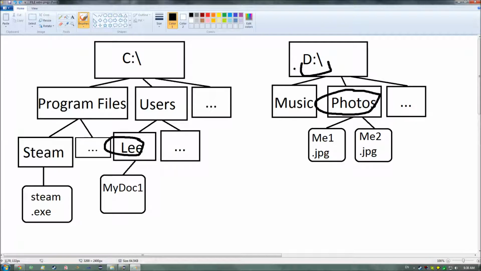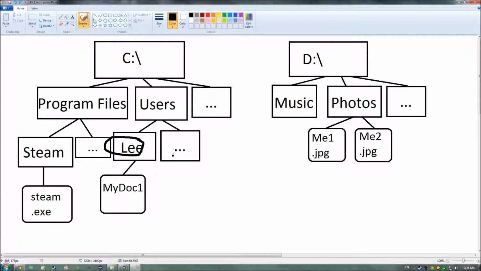So you just go, okay, I put in D:/, and then photos, and I would put a little slash after it in order to specify that I wanted to be within photos. Technically, I don't have to typically for those ones input that little slash there, but in case I wanted to access something like me.jpg while I was in here, I could go, okay, D:/photos/me1.jpg, and I could open it up. I could do some different operation on it if I had some utility that ended up operating on JPEGs for whatever reason, whether it be like Photoshop or something else, in order to open it up. And I could do that directly from here.